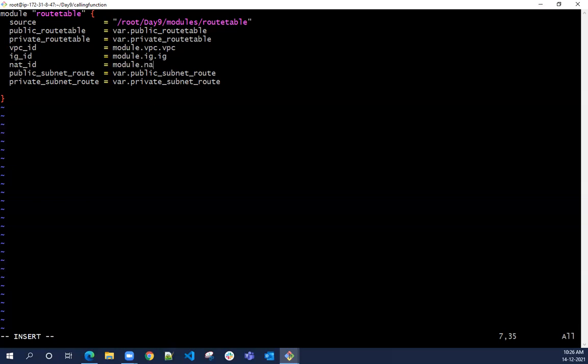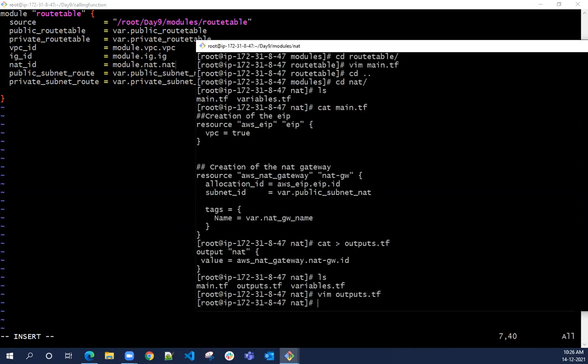What have we given? NAT. Dot output, next also we have given NAT. So remember, this part is the calling function of the NAT.tf's module name, and this part is the output name of the modules. Okay, remember that.